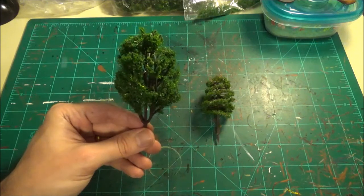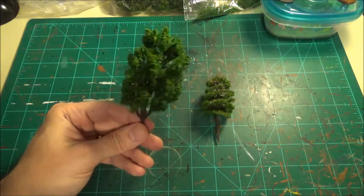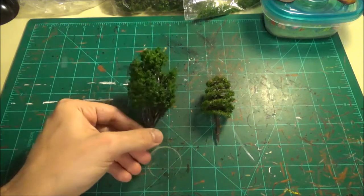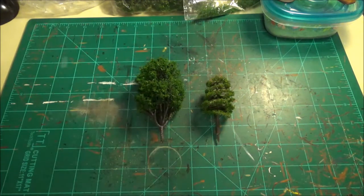So for this video, what I wanted to do is show you the little mission that I was on. My plan was to make enough trees to fill my table with forests, and then some little scenic pieces for terrain to fill the table up. And I wanted to do it as cheap as possible. I'd read up on some of the people that have used the China trees before, so I figured I'd give it a shot and take it from there.